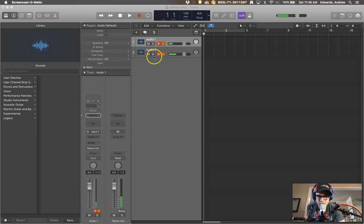A few things I want you to note. As I play my saxophone here in a second, we're shooting for these two green bars to be about the same. We want the volumes to be equal if we're going to be testing the microphones. You will always perceive a louder microphone as sounding better, so just bear that in mind. We want to monitor both to make sure we're hearing them, and we want both to be record enabled so that we can record both at the same time.